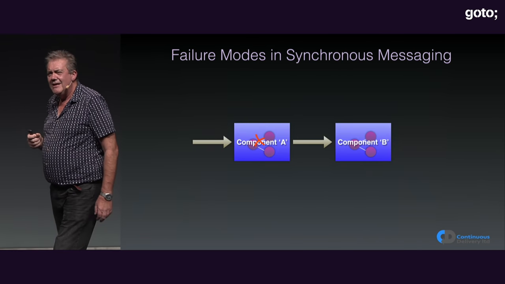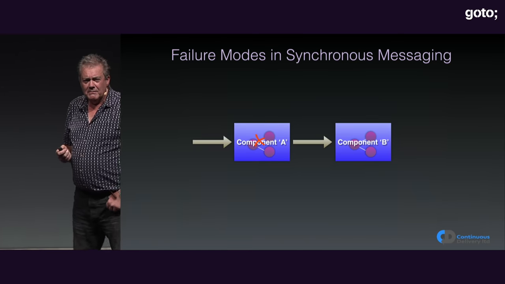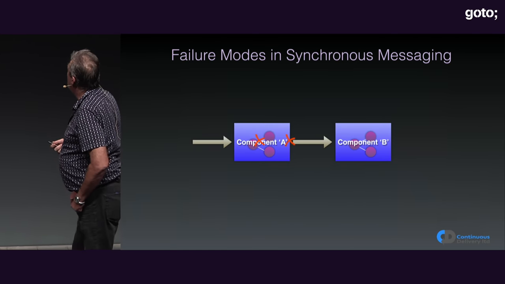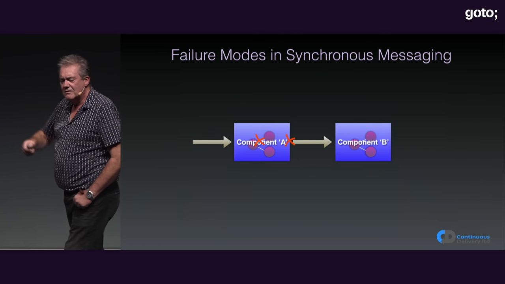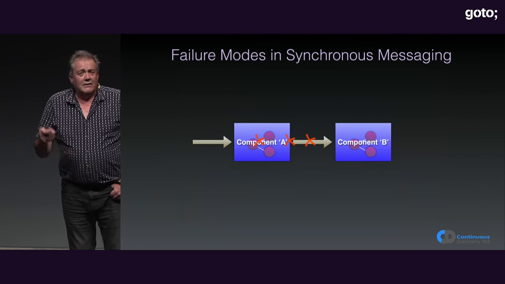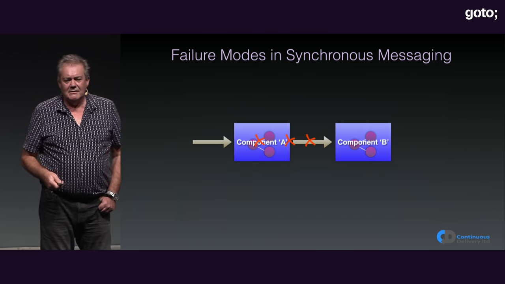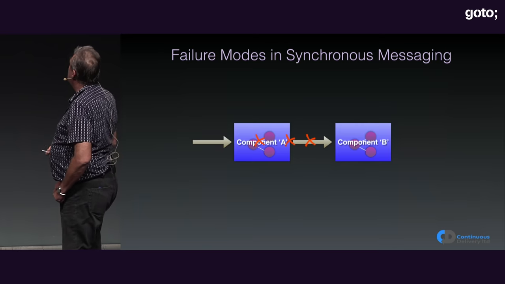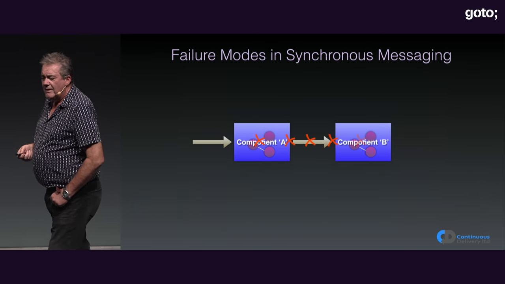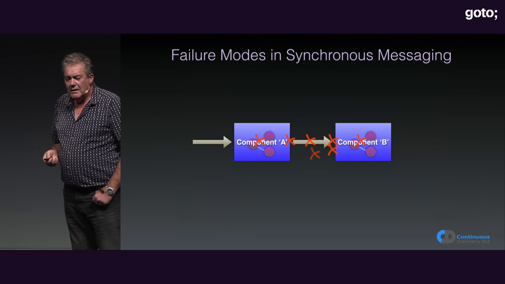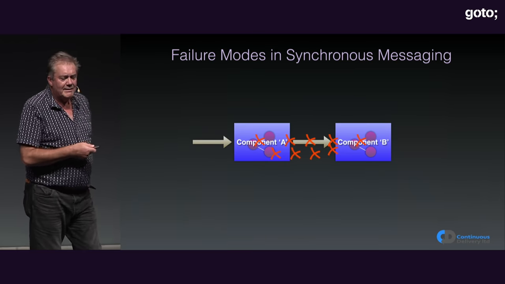what can component A know if something goes wrong? It can know that it's got a bug in its own place. It might go wrong at the point at which it's trying to connect to some remote distant service. The message might be lost in transit as it goes across the network. There might be a problem connecting to component B. There might be a bug in component B. And you've got the mirror of all of those points of failure on the way back as well.